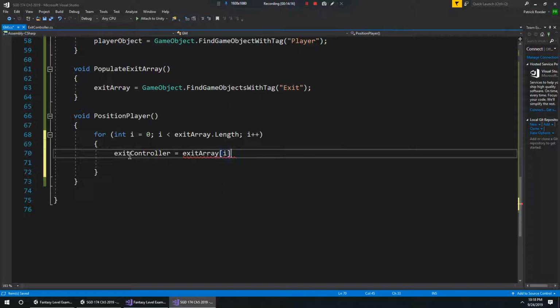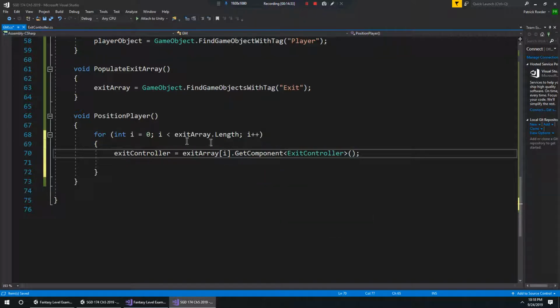So we'll use our counter there because we're going to loop through our list, and this little counter will be 0. Then the next time it'll increment to 1. So we'll look at every single exit in our scene. And we'll say get component exit controller.